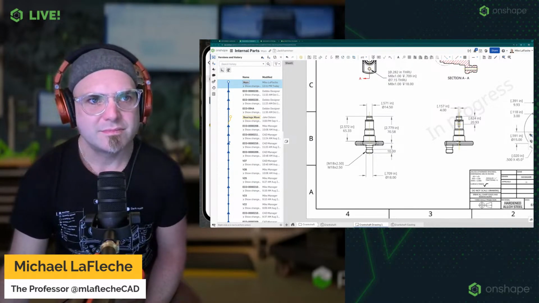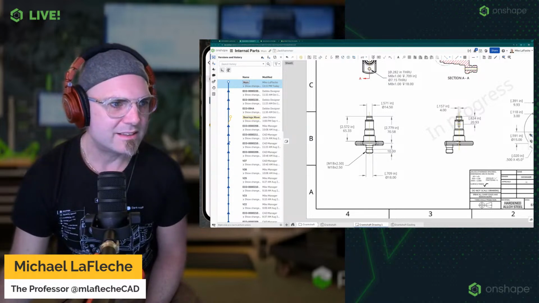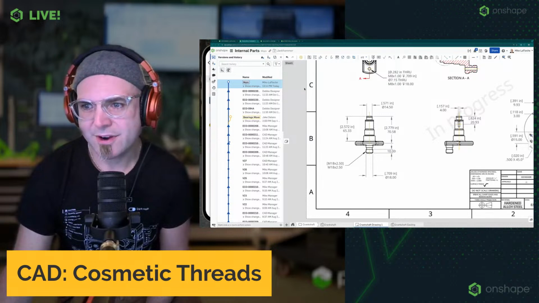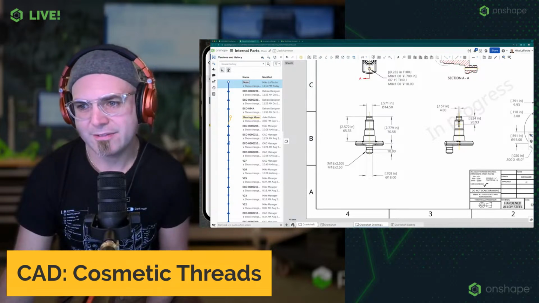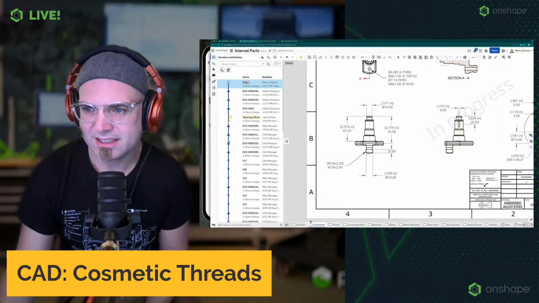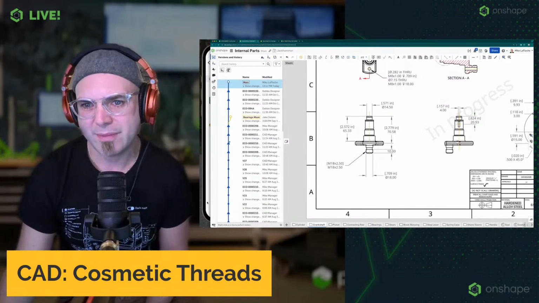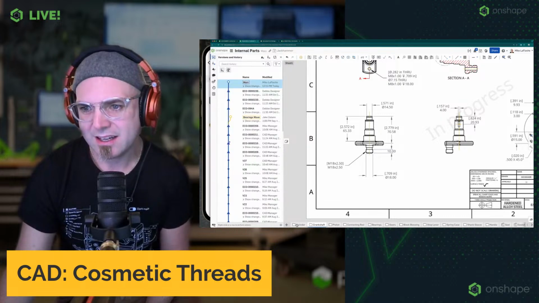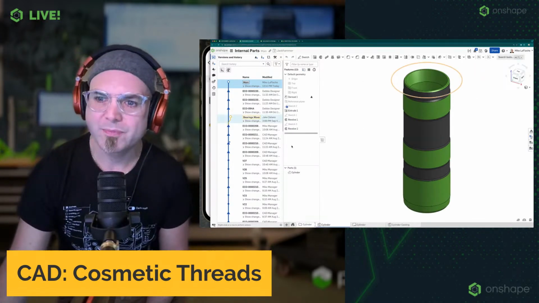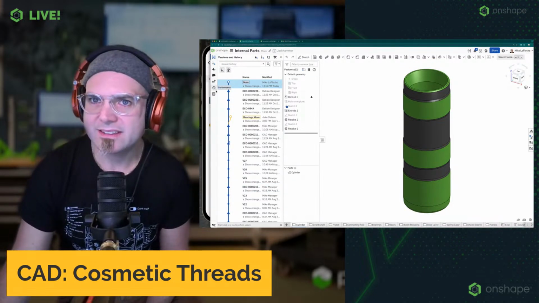All right. Let's continue on. So, let's just think if there's any other use cases for cosmetic threads. But if you really like that, hit a +1 in there in the chat. It's really nice to be able to just see the threads just pop up, pop out. Looks really nice in the way they shade it and things. So let's just go back to the main top level of this design.